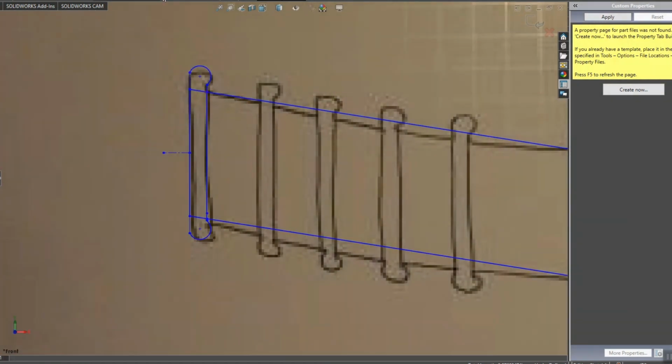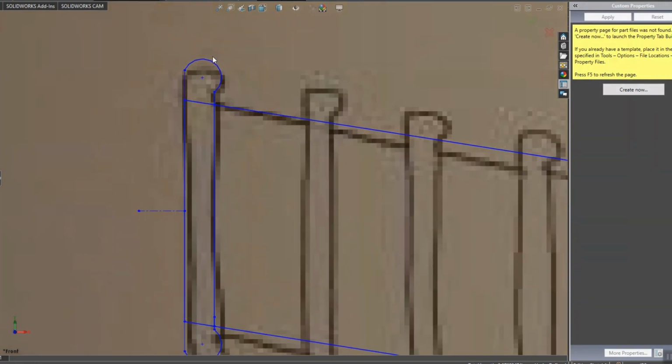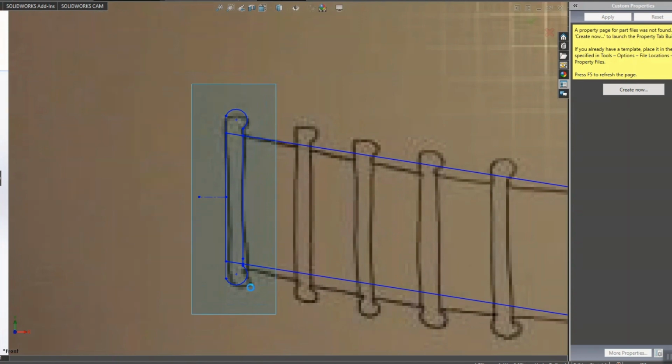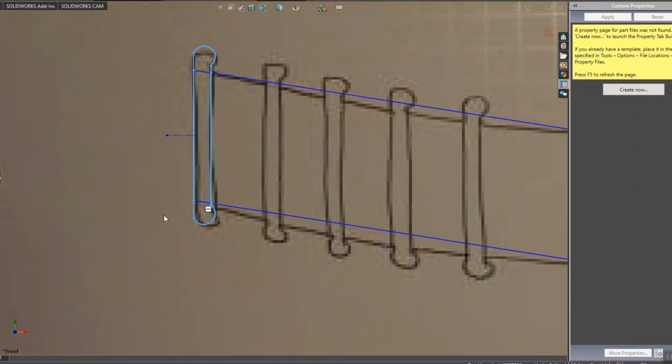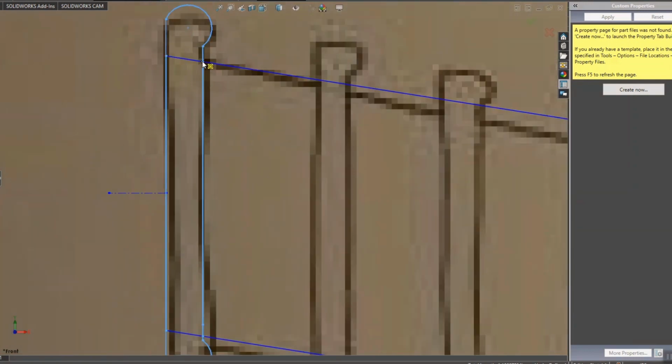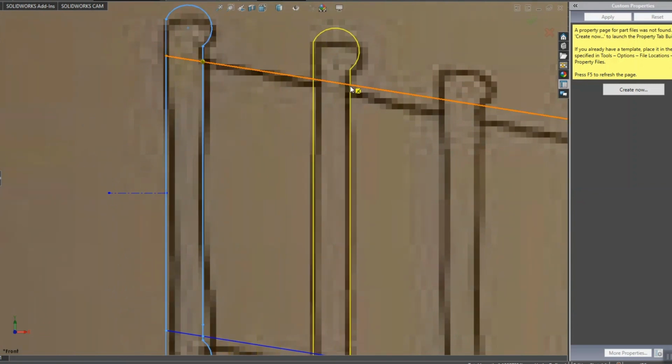So we're going to tell it to copy. I'm going to say, all right, I want it to copy all this, not that. And we're going to say, where do we want to copy it to? Well, I still want it to be attached to this line, so I'm going to click on this dot and just move it to here.